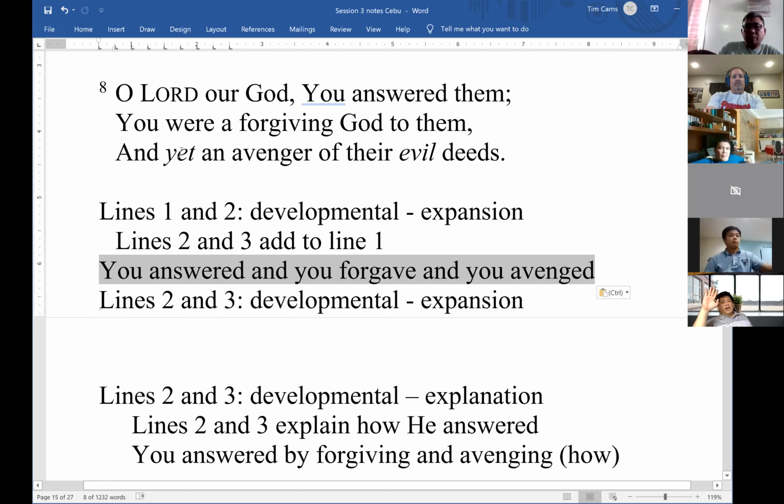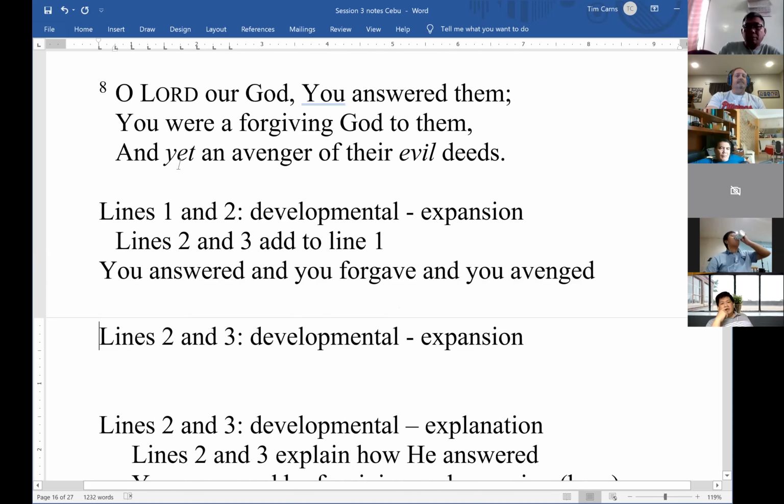Go ahead, William. In addition to what Pastor Rex was saying, if you follow the English language, that would be logical. However, our basis, just like when we first began the lesson, would always be to check if this was how it was originally constructed in the Hebrew language. Am I right, Pastor Tim?